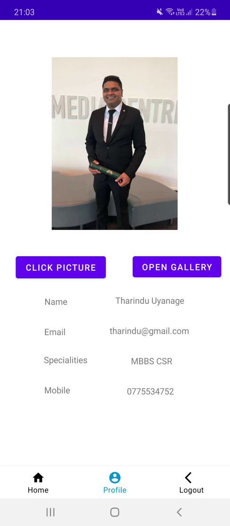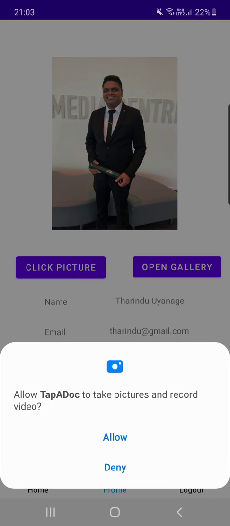These are his information, and a doctor can upload a profile picture through the camera or using the gallery. If we click on the picture, it asks whether we are allowing the camera.